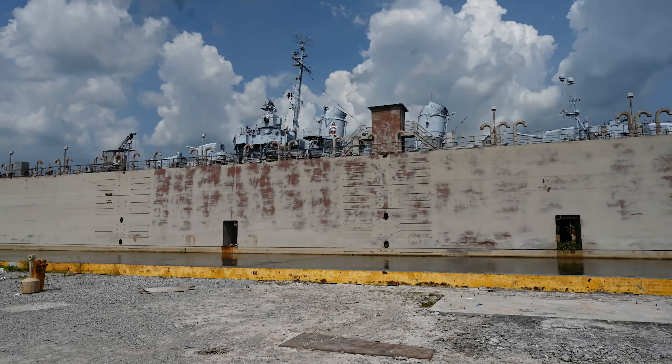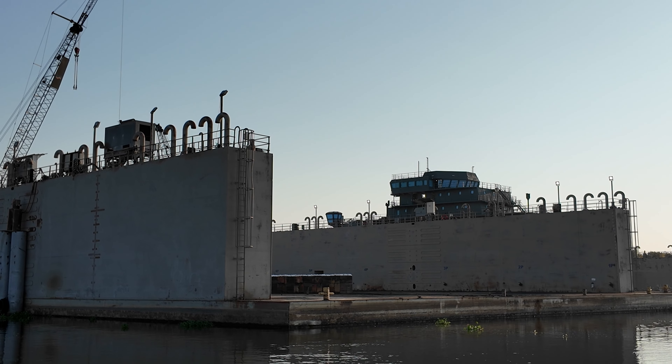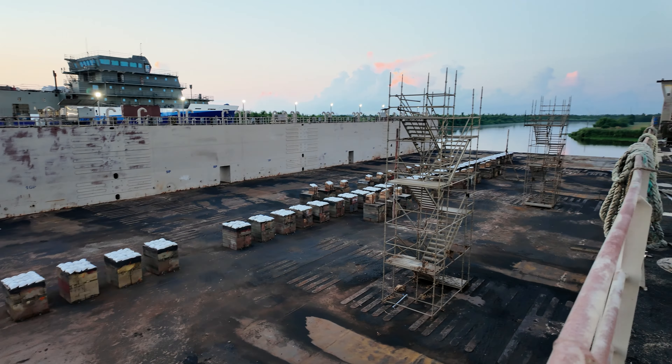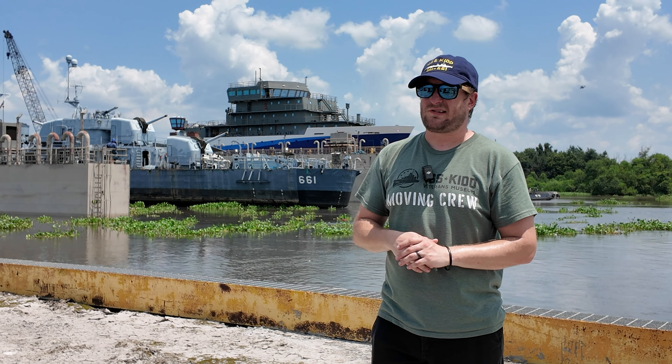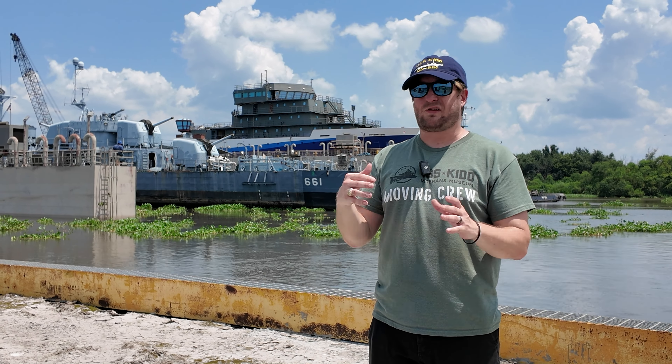So the Navy sought this solution a long, long time before. In 1900, the United States Navy Bureau of Yards and Docks put out a directive saying they needed to experiment with floating dry docks. Their solution came in 1905 and 1906 with the first three Yard Floating Docks, or YFDs.